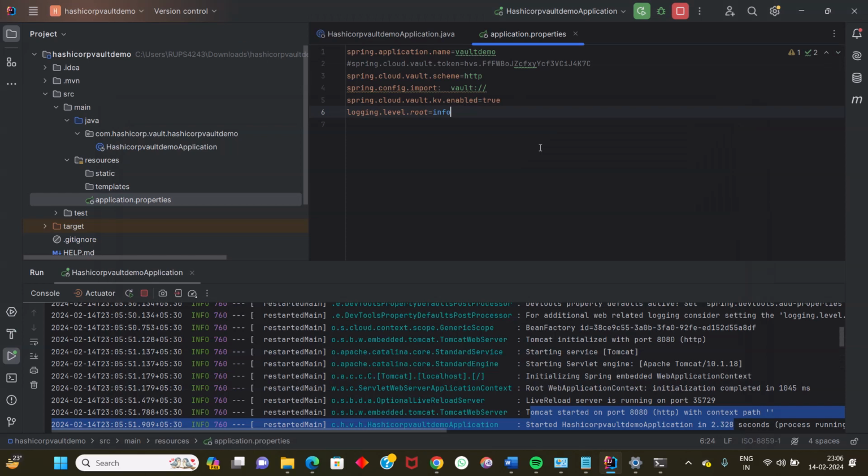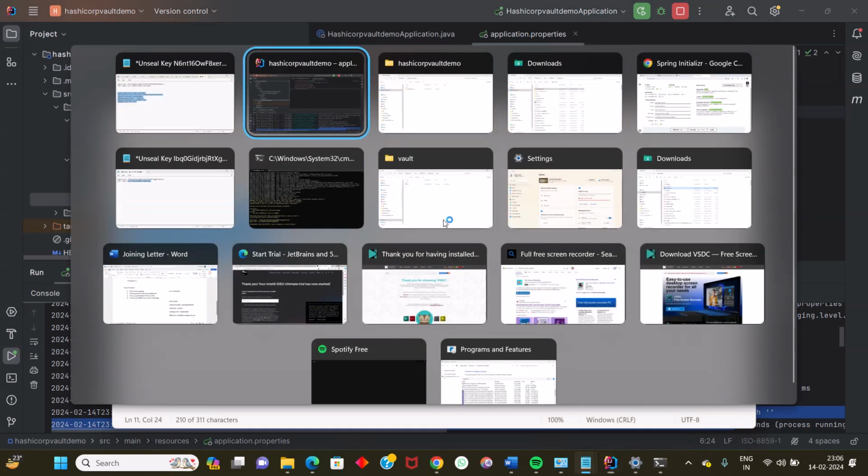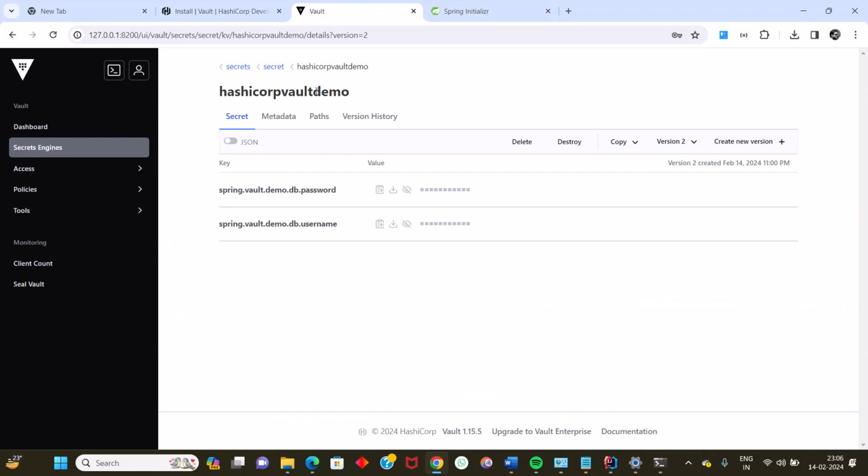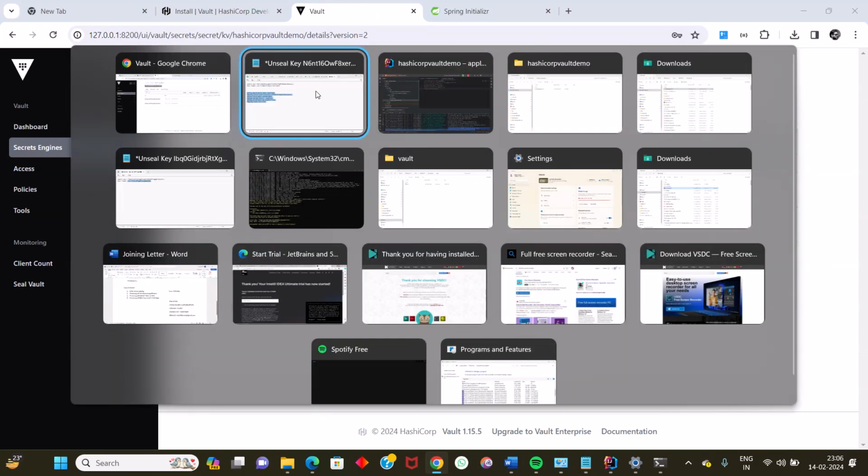There are a couple of things to notice. The Spring application name and the path name should be the same so that it can track the path of the vault. So the application name over here should be this only.